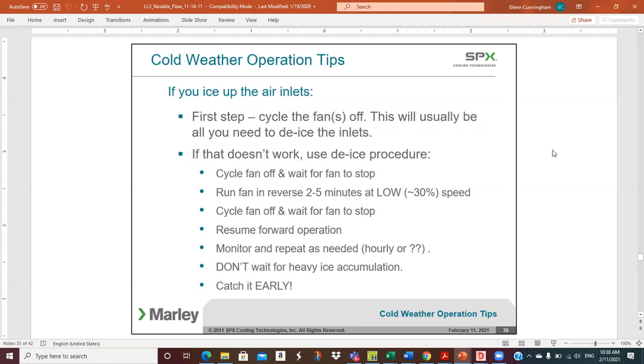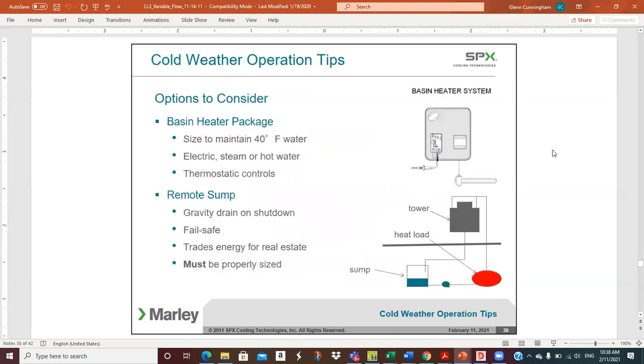And so then you're pulling air in the top of the tower, and see that ice is going to be on the outside of it. And so then that air gets forced through the water, which warms it up, and then it attacks the ice from the backside and melts it. So that's kind of the idea there.